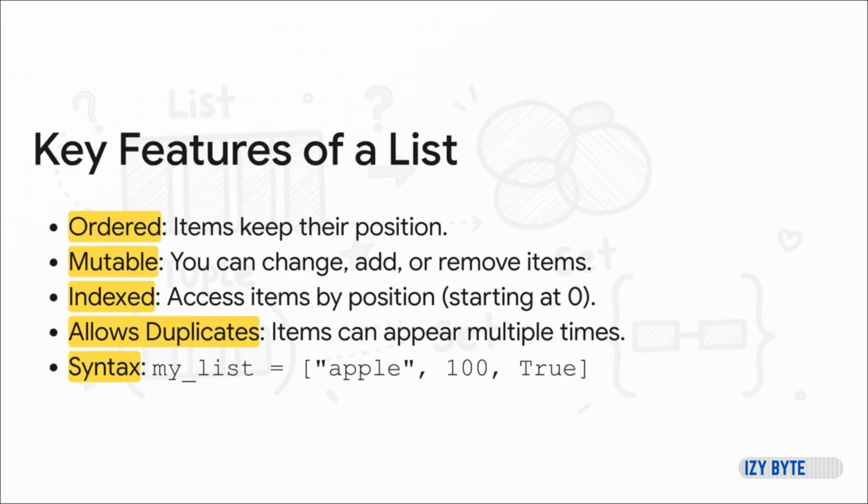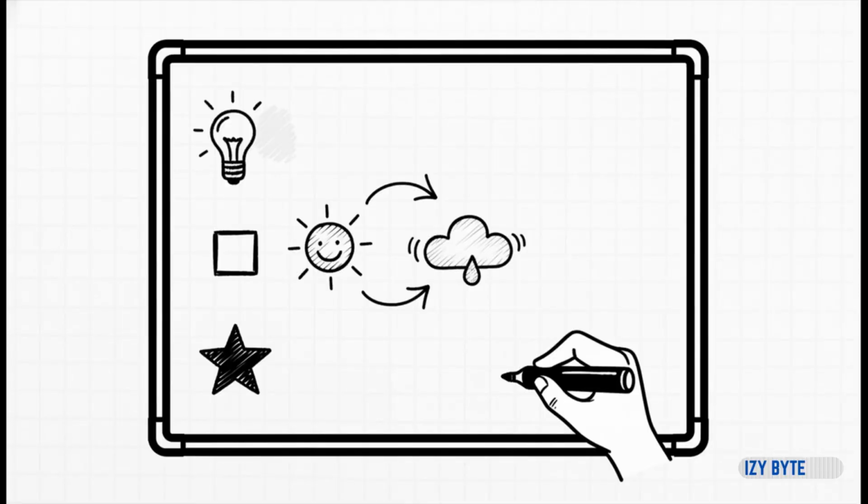It's a fancy word that just means changeable. You can add things, remove things, swap stuff around, even after you've already made the list. And another key thing, lists are ordered. Whatever order you put things in, that's the order they stay in. You know what a list is really like? A whiteboard. Seriously. You can jot down a few ideas, erase one when you're done with it, add a new one at the bottom, or even squeeze something in between 2 other points. It's that total flexibility that makes lists so incredibly useful and powerful.